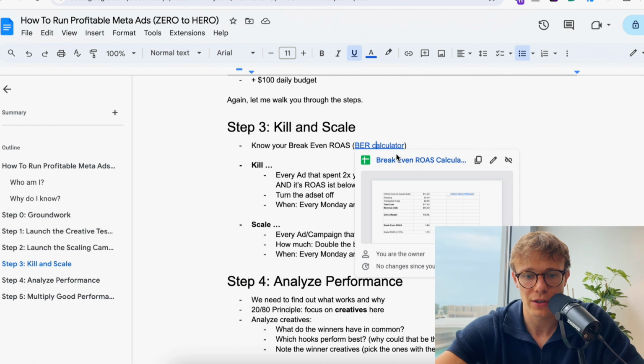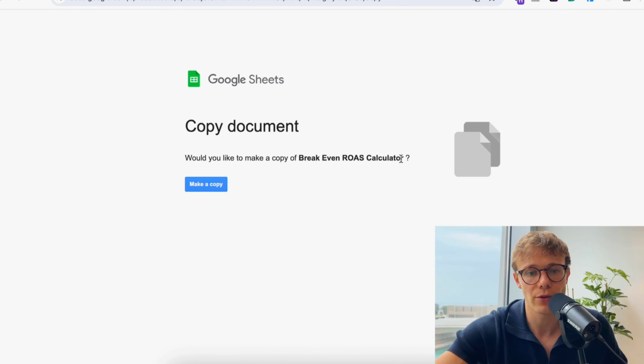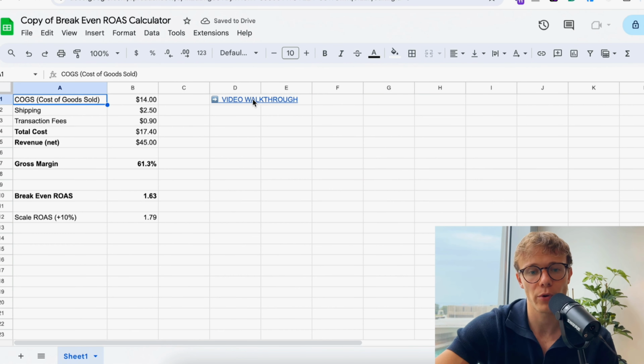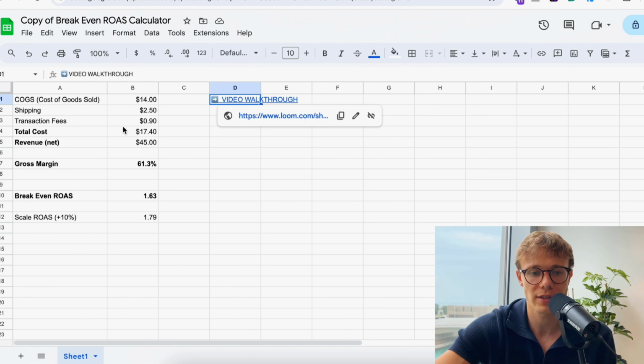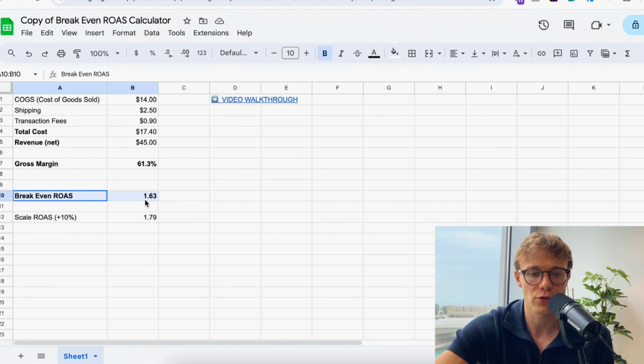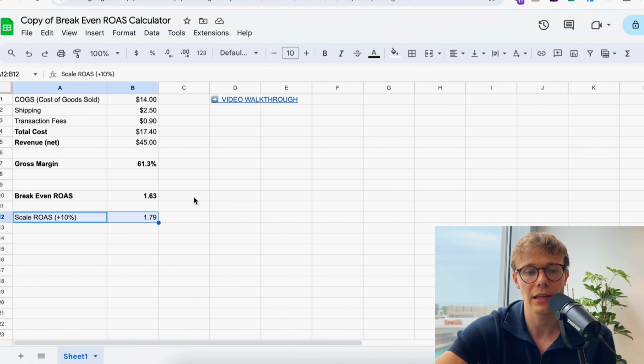I have put the break-even ROAS calculator in here for you. You can just copy this document, and I'll also have a complete walkthrough for this break-even ROAS calculator right here, a Loom video again, where I walk you through the steps, and at the end you get your break-even ROAS, where you make 0 money but also lose 0 money, and then also your scaling ROAS, where you start to scale your ad sets, right?